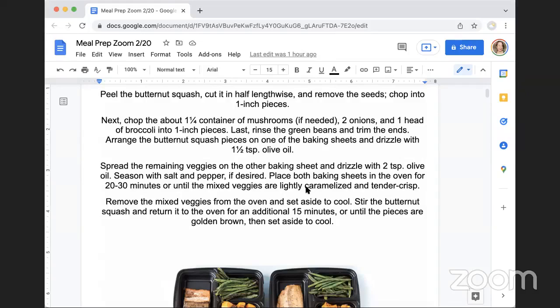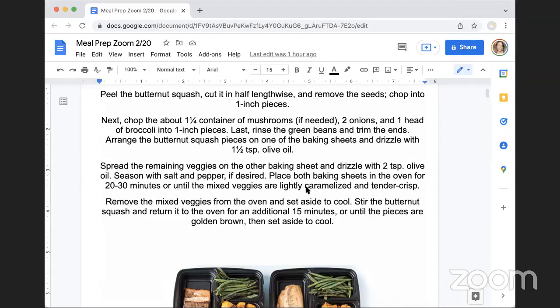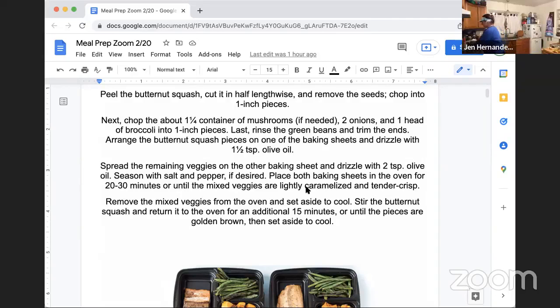I have a question, Jen. Go for it. I have leftover radishes from last week. Does anybody ever roast leftover radishes? Or is that weird? Ooh, where'd my picture go? My picture's gone. Huh. I have never roasted a radish. I would think the radish would be a great addition, sliced up and added to the Buddha bowl in this week's menu.